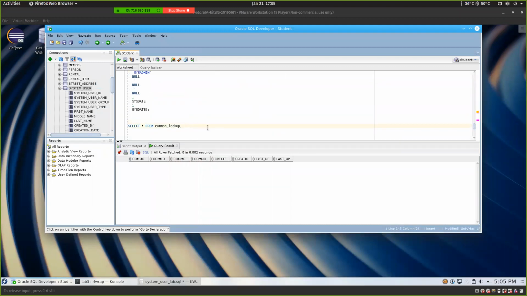So if we take a look at common lookup, I'm trying to see if there's a better way. I really wish that this would format the way that we want it to. I guess let's do this. Can we run a describe in here?